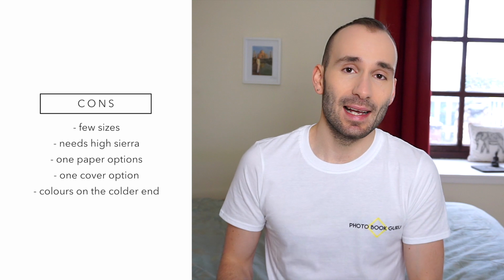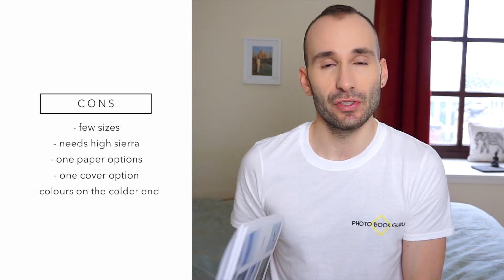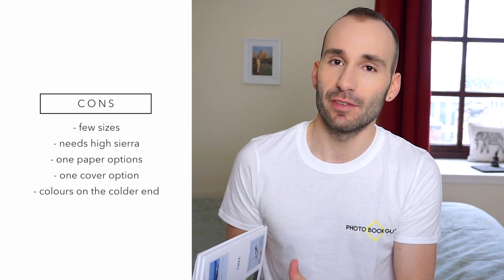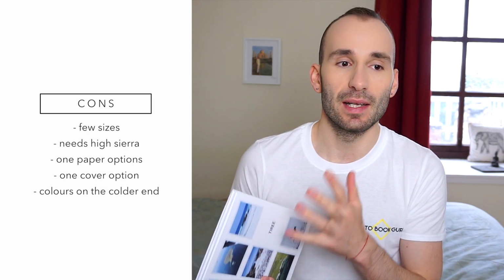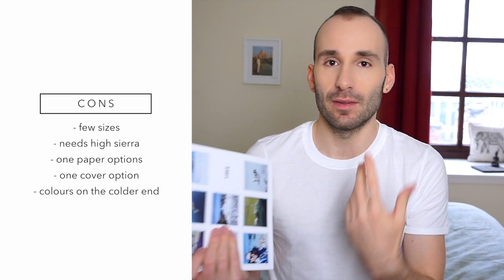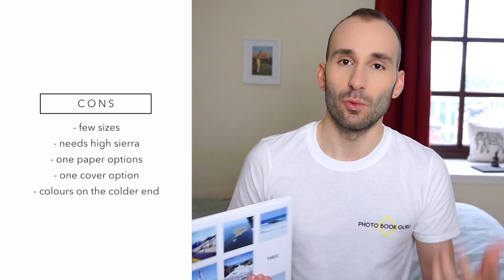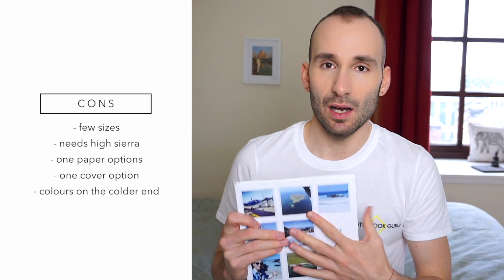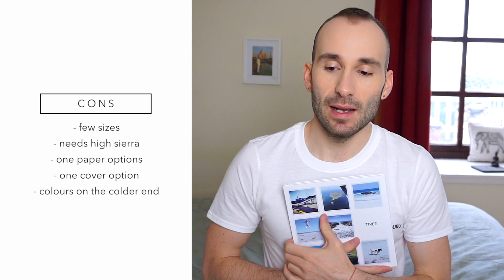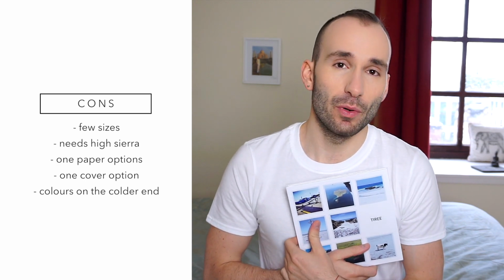A few things to watch out for or to think about before you buy any of these books. As I said, there are very few options to choose from. It's a take-it-as-it-is kind of book. So one cover option. There is a softcover, so I don't want to lie, but it's not really something that you can choose. It comes with the smallest size, but you haven't got leather, linen, a glossy hardcover, and all these other different materials that you can have with different photo book companies. So it's one hardcover with a dust jacket cover, and also there is no other paper option.